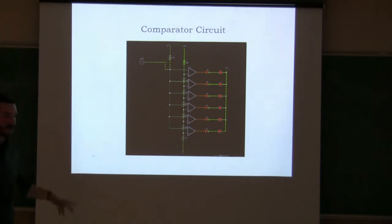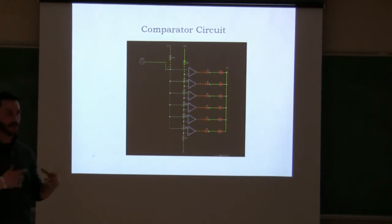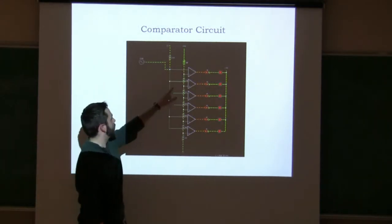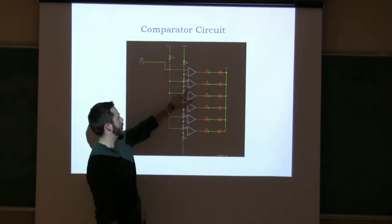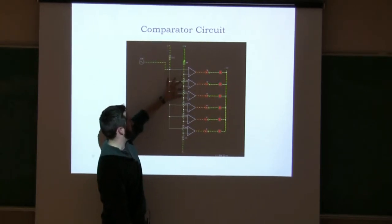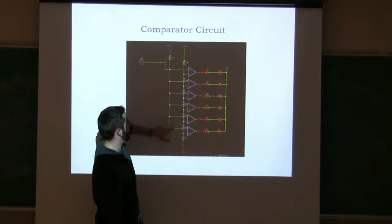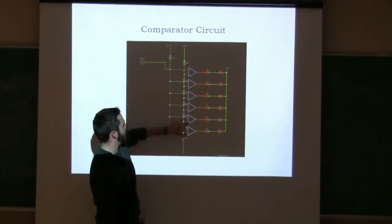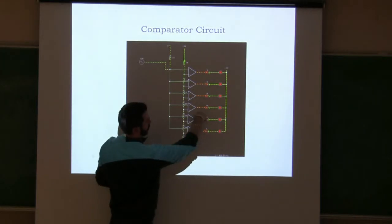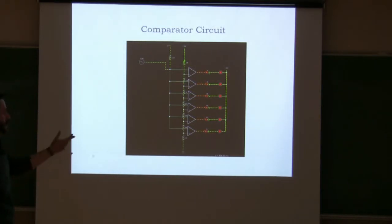This is the actual comparator circuit - that's what makes all the lights flash. The way it works is there are basically two TI op-amp chips, quad op-amp chips, and each op-amp is acting as a comparator. There's a resistor network that gets plus 6 volts and runs through the network to the positive terminal on each op-amp. The input signal comes in and is split on each op-amp, with each resistor being a different value, putting a different voltage on each node. As the input signal gets bigger, it exceeds that terminal, outputs minus 6 volts, the diode turns on, and you drop the voltage across the diode until the light comes on.